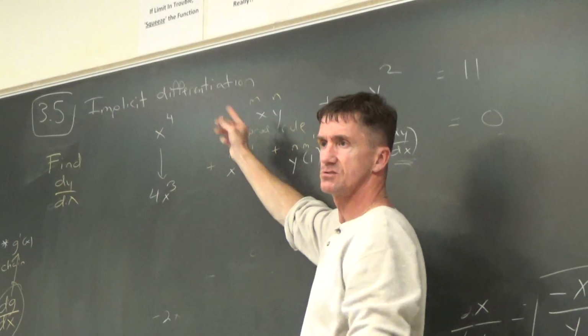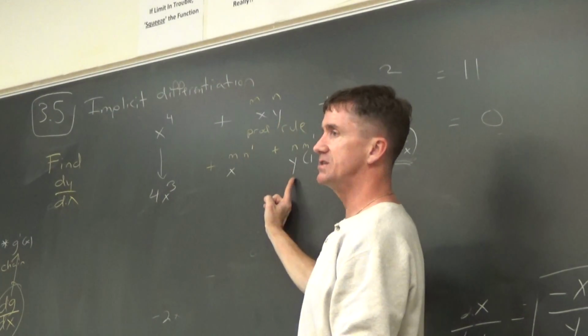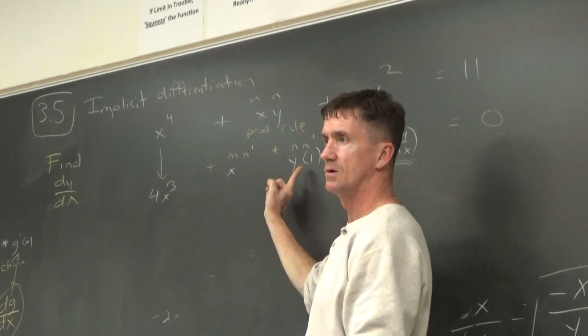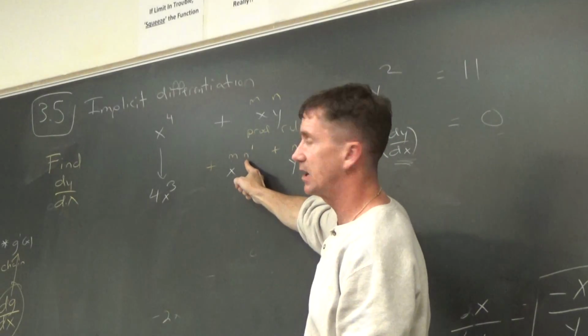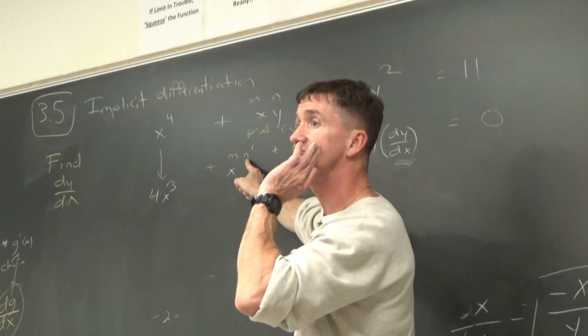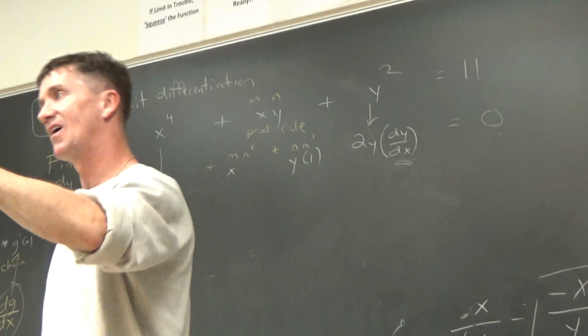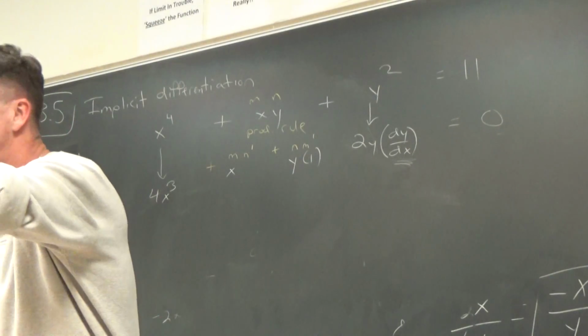M was the x from product rule, right? N was the y. That was easy. And what's the derivative of x with respect to x? Just a what? 1. But here we go again. This is telling me by product rule I have to differentiate what letter? Y. And every time we do that, right? We differentiate it, then we write down what? dy dx.